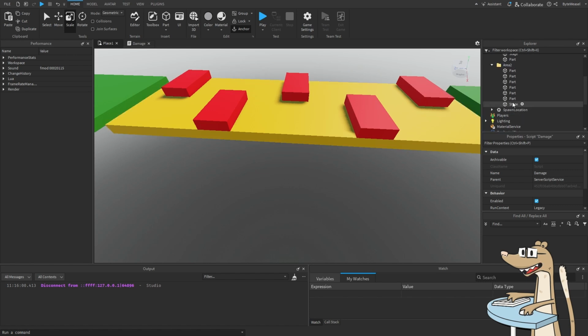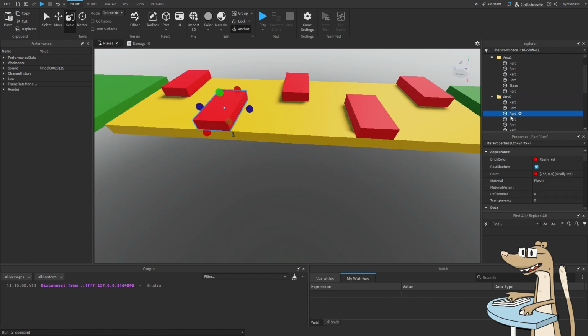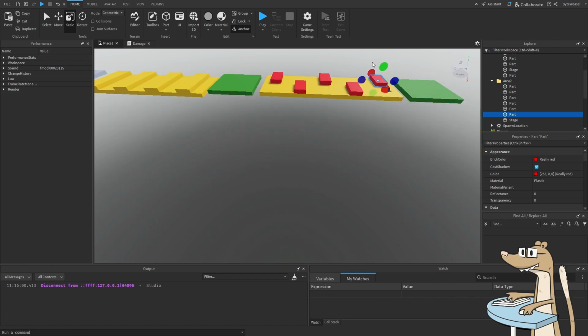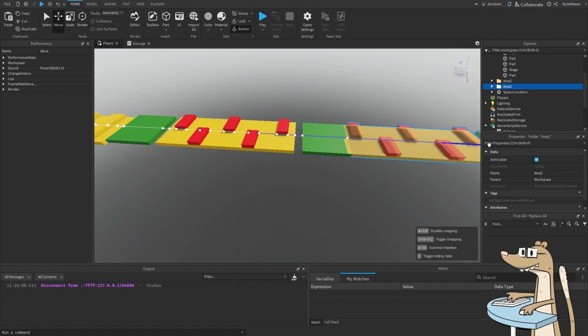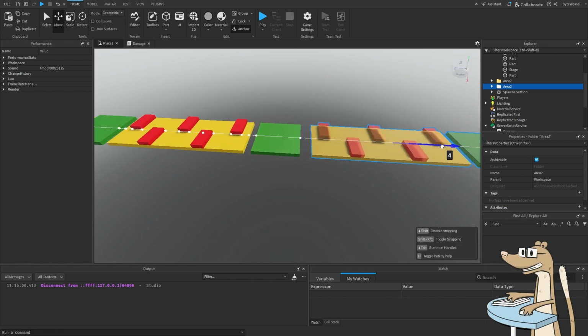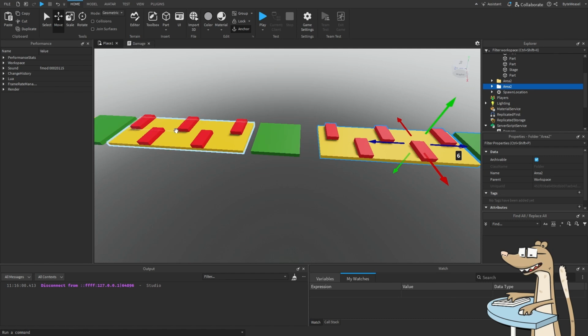And so we could do that by looking in our workspace, grabbing the area folder that we know has these bricks in, and then looking at each child under there to grab the bricks. And that would work. But the problem is, what if we then decided to make area 3 that also had some sort of damage bricks in them? Well, we'd have to go through and change our code to not only look through area 2 now, but also area 3. And we don't really want to have to change our code constantly when we're just adding to our obby.